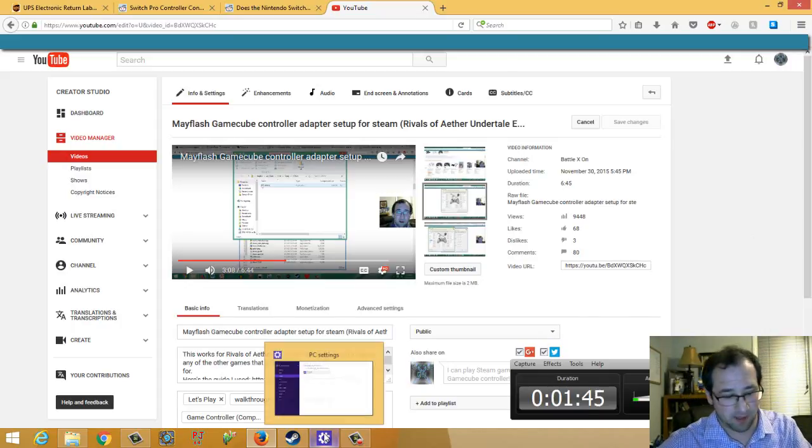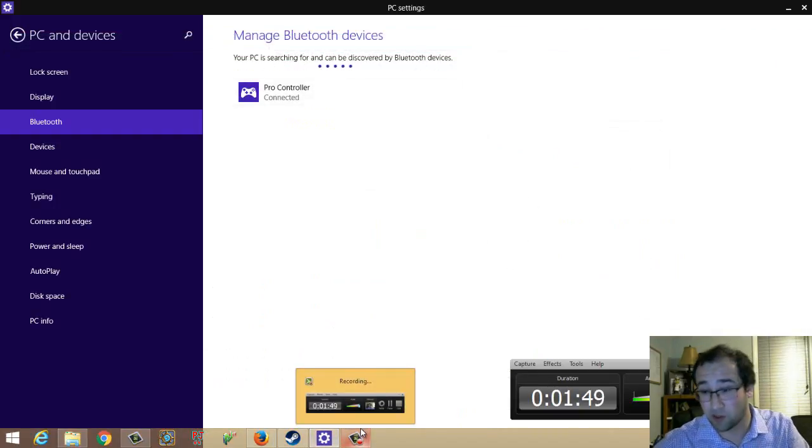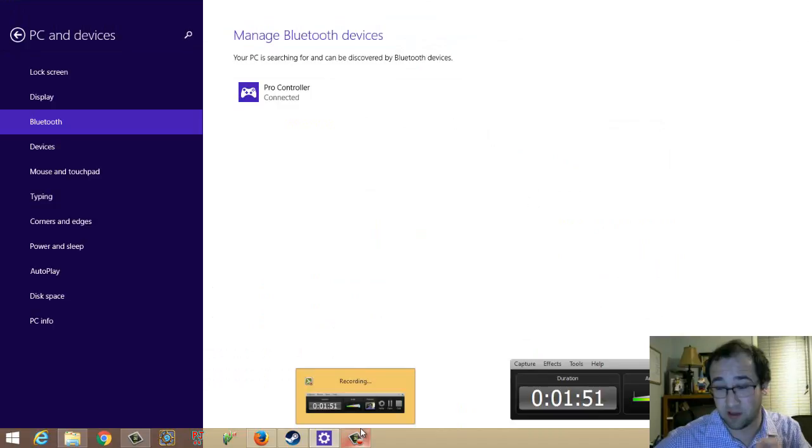So to do that, you're going to go to the Bluetooth settings. So you can just hit the Windows key. And this is on Windows 8.1 for me. So I think it'll work on Windows 8. I have no idea on Windows 10. I would assume it's probably easier, if not just as easy on 10, because Windows 10 is better at driver support for external devices that aren't Windows devices.